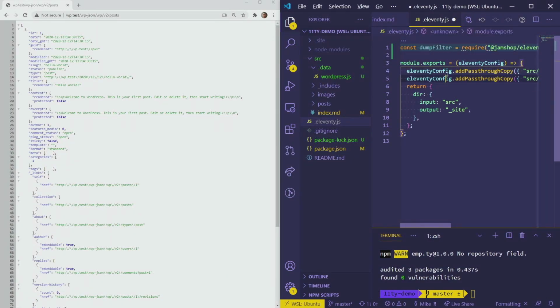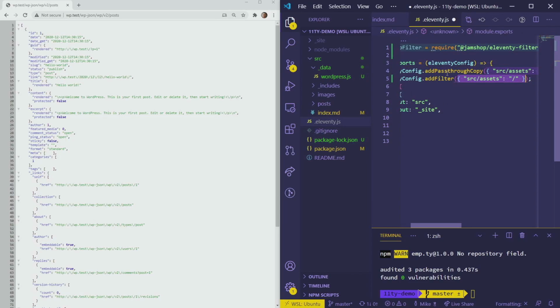And then I want to add a filter, and that will be dump, and the function will be dumpFilter. All right, that should be good to go.